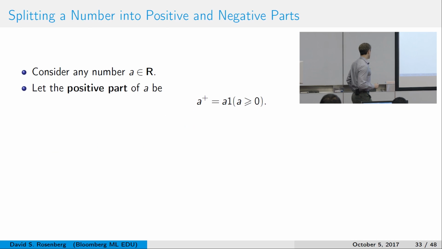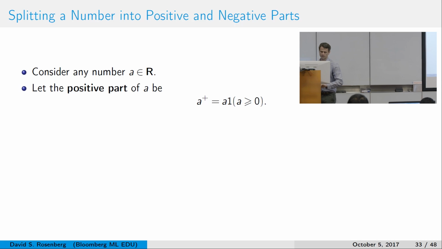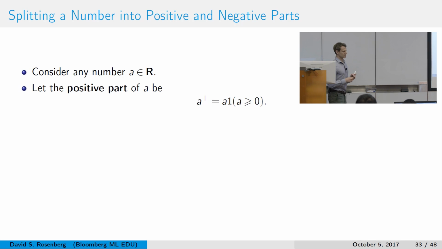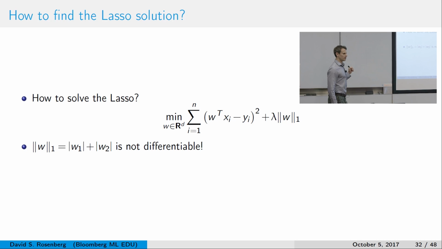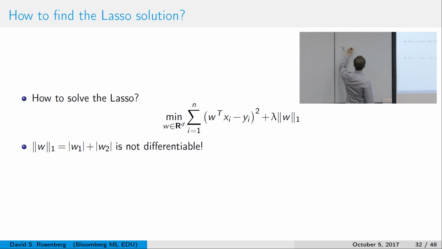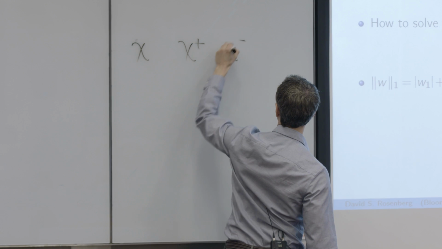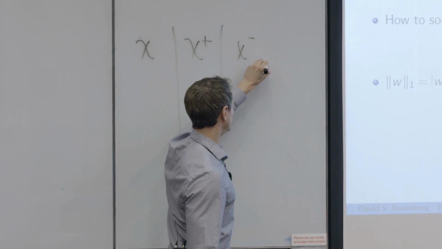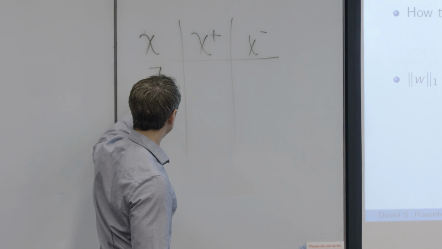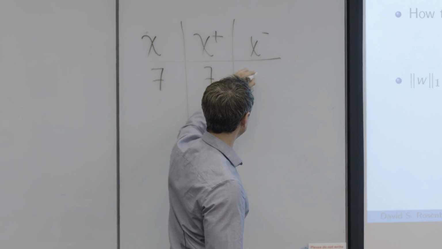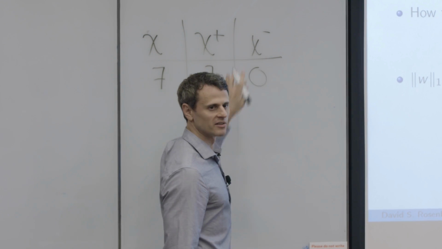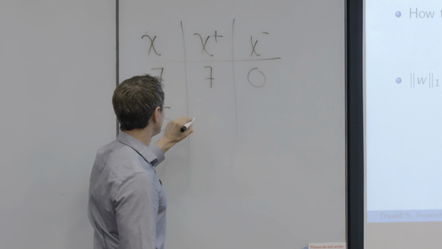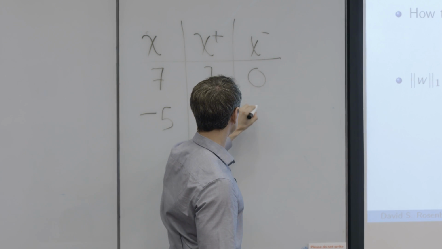All right. So first, it's a bit of a trick that we're going to use. It starts out as a trick, but then one just gets used to it as an interesting technique. It's called splitting a number into positive and negative parts. Rather than giving you a formal math definition, it's very easy. I'll just illustrate with 4 examples, and then I bet you'll know what it is. If x is 7, the positive part of x is 7, and the negative part is 0. Positive and negative parts are denoted by x plus and x minus. If x is negative 5, the positive part is 0, the negative part is 5.